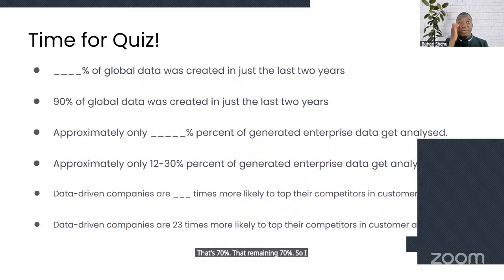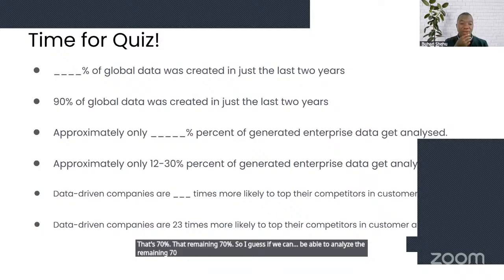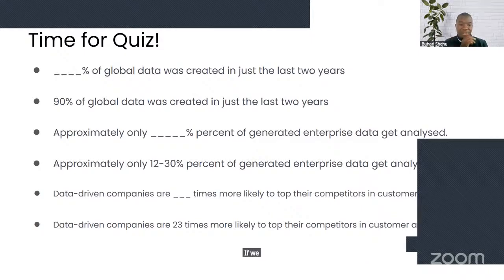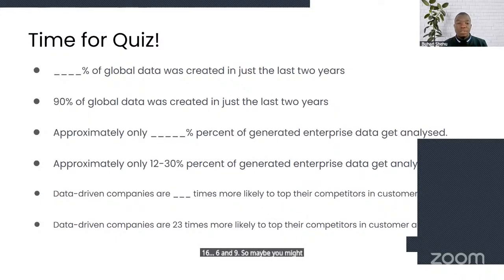So I guess if we say 23 times 3, that will be around 69. So maybe you might be 69 times better at achieving your objectives.